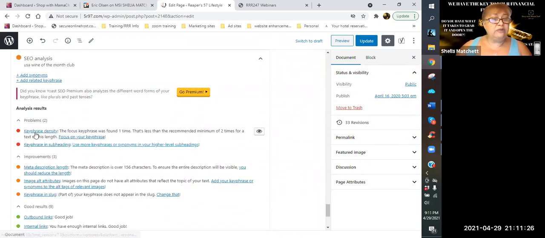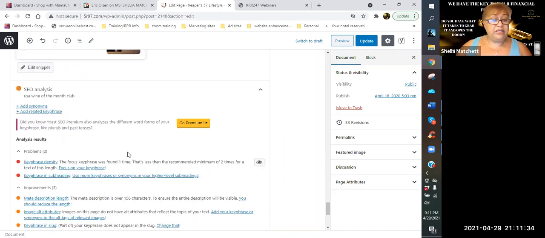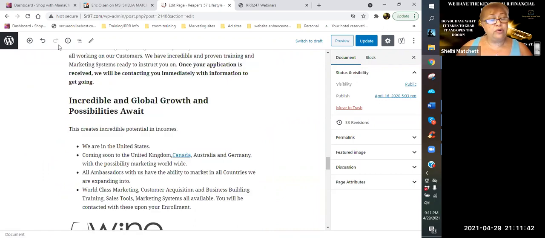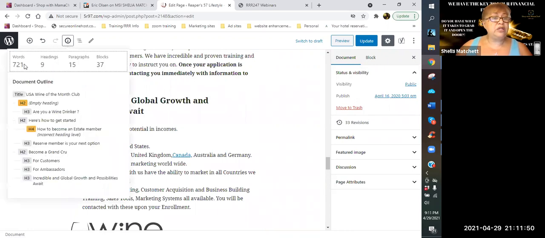The other thing, it says our key phrase density, we only have it one time. So you need to have it at least 2 times, and we need to see why. The amount of times your key phrase needs to show up is determined by the length of your page. So you have your toolbar over here that shows a general overview of your page and what it looks like. So if you want to see what your word count is, you're going to hit your content structure, and it tells you your word count, how many headings you have, the different paragraphs, and how many blocks you've used. Okay, so he actually has 721 words. So your key phrase needs to show up at least twice when you have any page over 500.